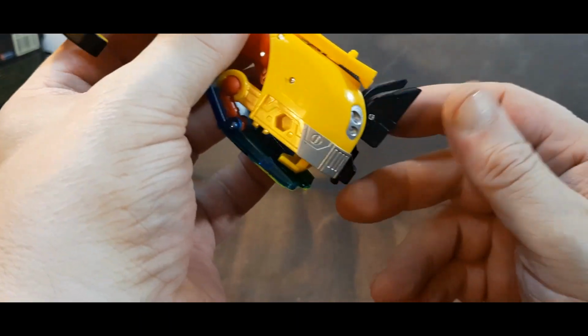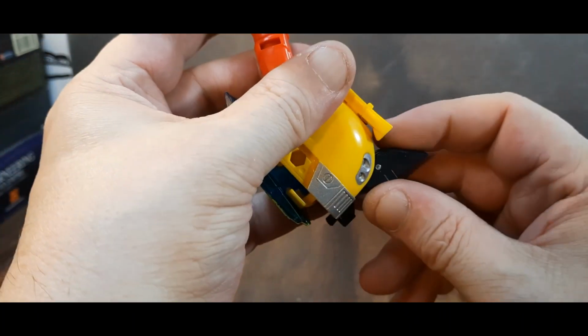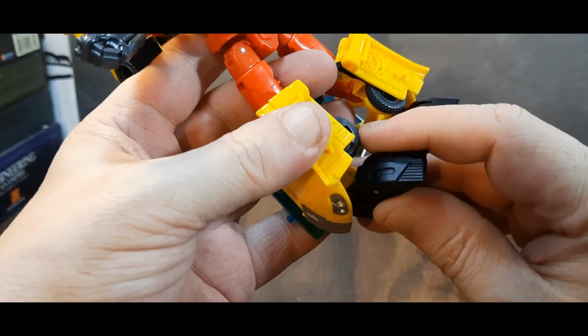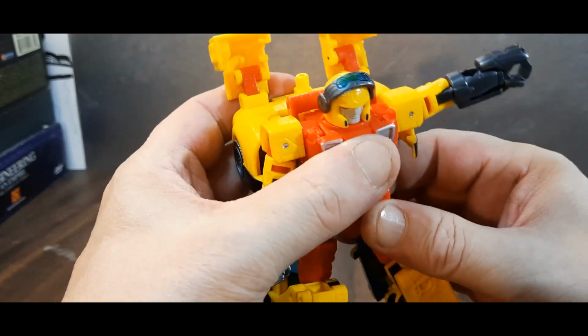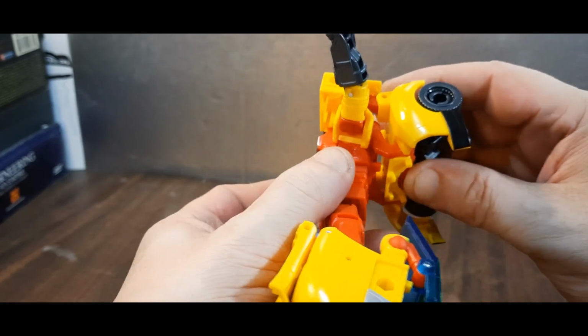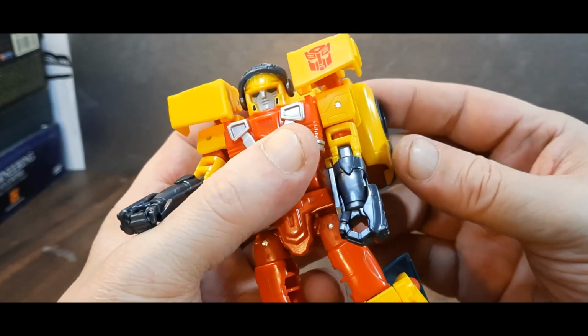No paint on the feet. Get some down on those feet if you want. Tiny bit up. You do get a rocker going on the inside, so that's all right. And all in all, much better articulation going on here. And see how that came untabbed? It just won't stay tabbed in. At least on my copy, it's very, very loose.